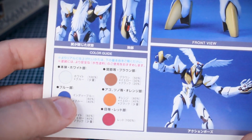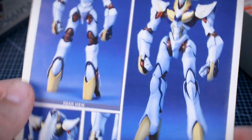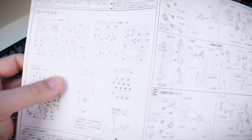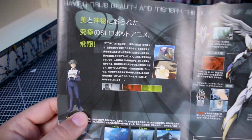We do also have the color guide down here as well, so just detail images so you can see where all the little paint apps go on the design. On the inside here, more stuff all in full color, so it's making me feel like the construction is going to be very short, as it's just like a 4-page thing here, and the first page is going to be parts list, so we've got 1, 2, 3 pages of construction, and that's going to be the extent of that. So not a very complicated kit by any means, but anyway, back to just the inside of here.